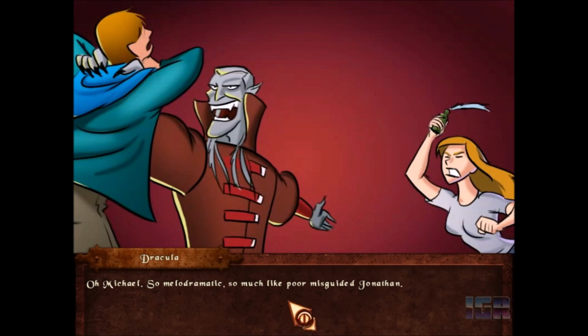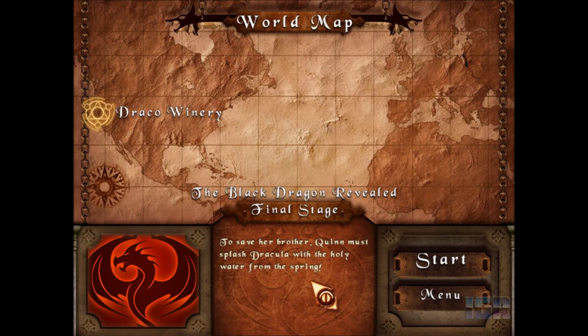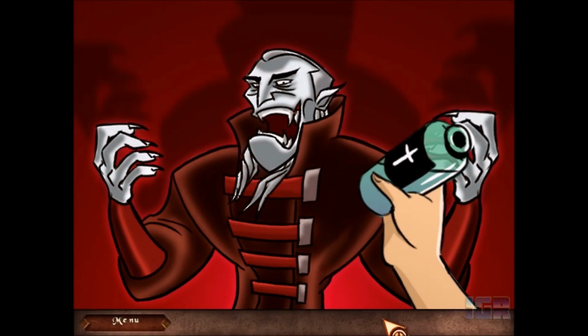Oh, Michael, so melodramatic, much like poor misguided Jonathan. Whoops. Final stage. The black dragon revealed. To save her brother, Quinn must splash Dracula with holy water from the spring. Dracula's fangs are inches from Michael's throat, ready to enlist him in an eternity of dark servitude and bloodlust. Quick, use the holy water from the spring. It's Michael's only chance.